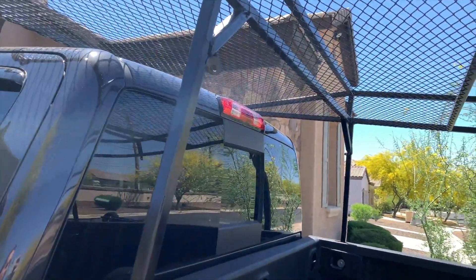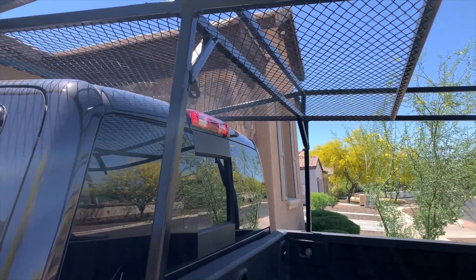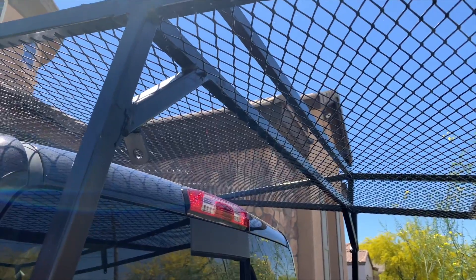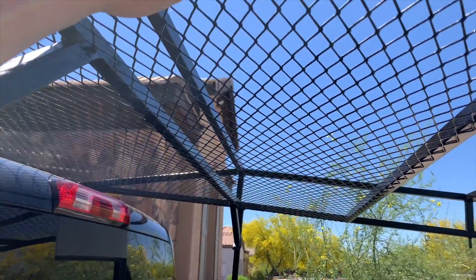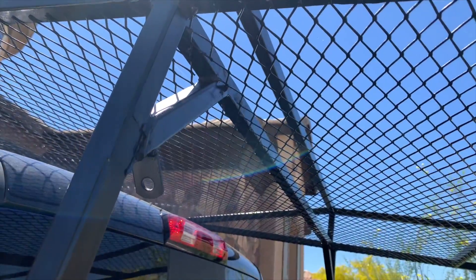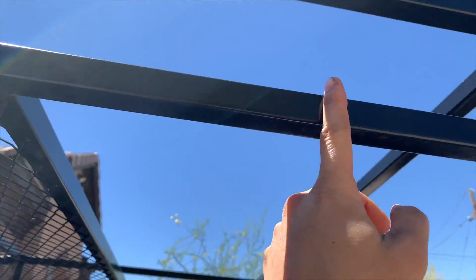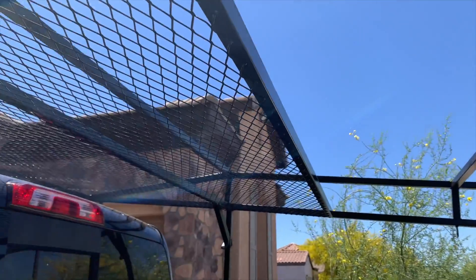Getting it on and off by yourself is pretty difficult — it's just at that right weight and height where, unless you're a pretty tall and big guy, it's probably going to be a little difficult. If your truck's lifted, forget about it. I'm going to go back and put some sort of handles on here, kind of like you'd have on a roll cage, just so it's a little easier to lift. If you're trying to do it in a weird situation when you jump down from the truck bed, it's really easy for this to slip, especially with gloss paint on there. So I'm going to put a handle that's not sharp and easy to grab onto. That'll also give another anchor point for bungee cords and tie downs that won't slide back and forth — something horizontal, maybe about 10 centimeters, just big enough to grab onto and put a tie-down strap onto.